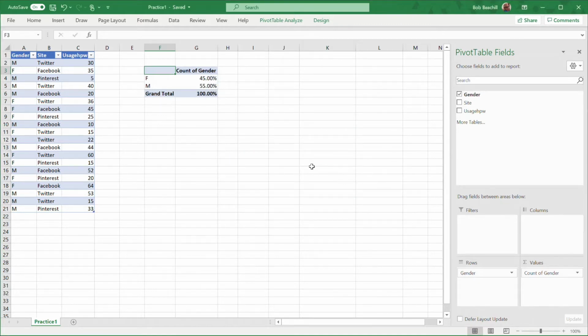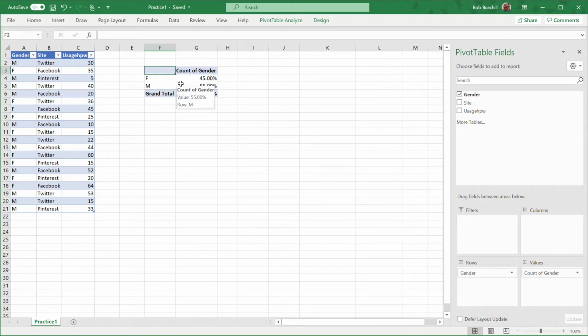As you can see, it's now showing that 45%, 9 out of 20 of course, were female and the other 55% male. Now, one advantage of pivot tables is that it's very easy to draw a chart of this without having to highlight the whole data and choose the appropriate graph.